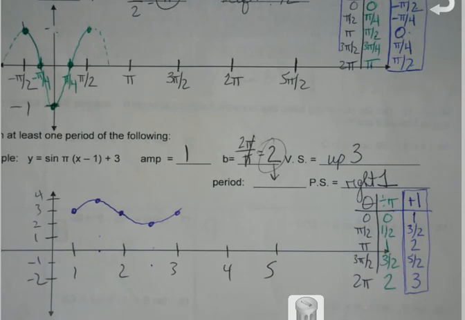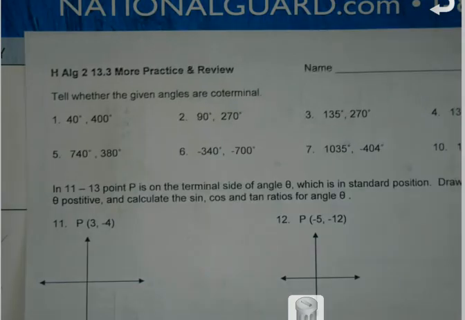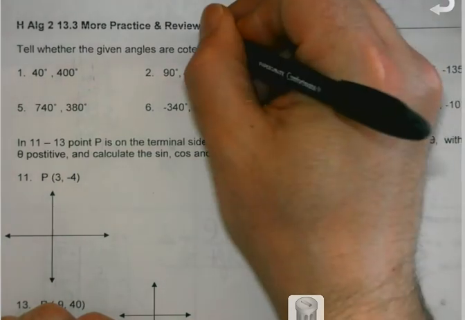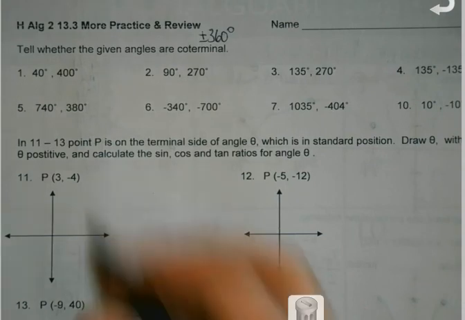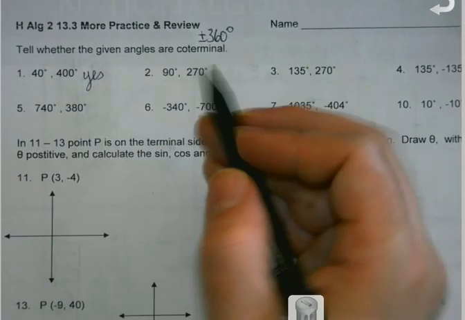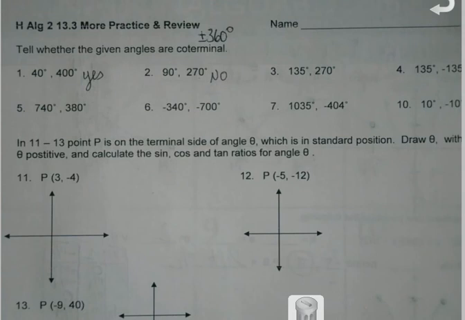So, I'm actually going to put one more extra credit thing out there. On the back of this packet, kind of takes you back into yesteryear, remembering whether things are coterminal. Remember, that's whether they're positive or negative 360 degrees together. So like from 40 to 400, they're 360 degrees apart. They're coterminal. From 90 to 270, that's only 180 degrees. Good for reference, not good for coterminal. And I can kind of work through those, kind of get myself some review.